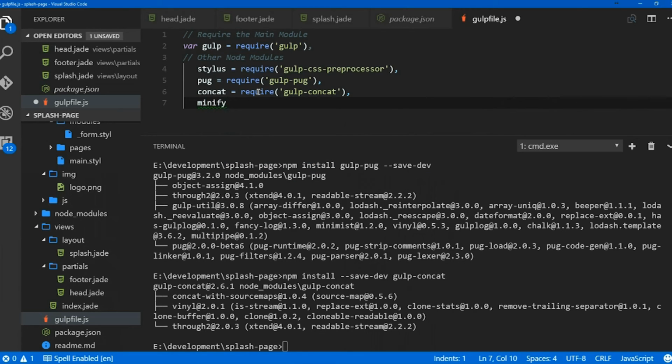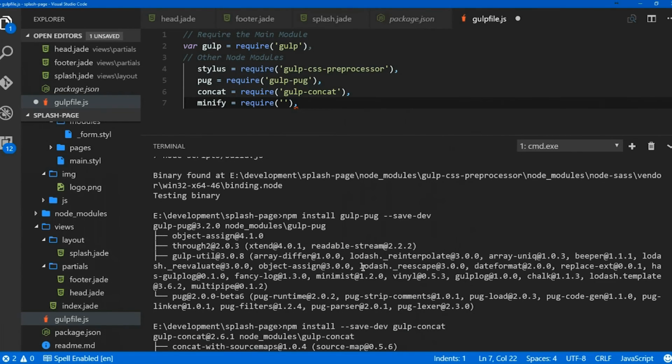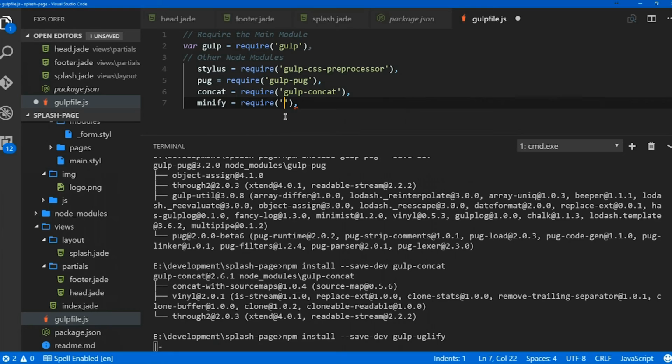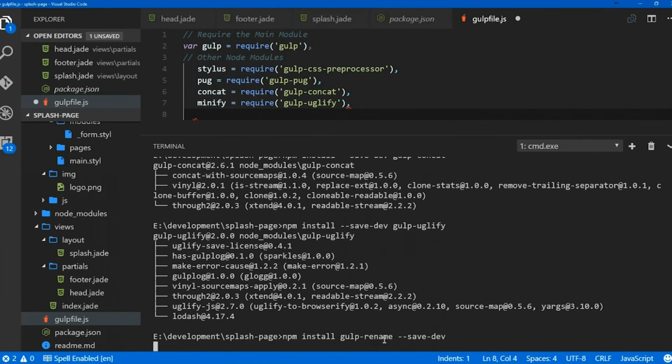The next one that we're going to do is minify. By minifying our files, that's the main.min.js, if you remember from the previous video. That's just minifying all the files to make them smaller and not easy to read. So we're going to type in our module name, which is gulp-uglify. As you can see at the bottom of my terminal, I typed in npm install --save-dev.